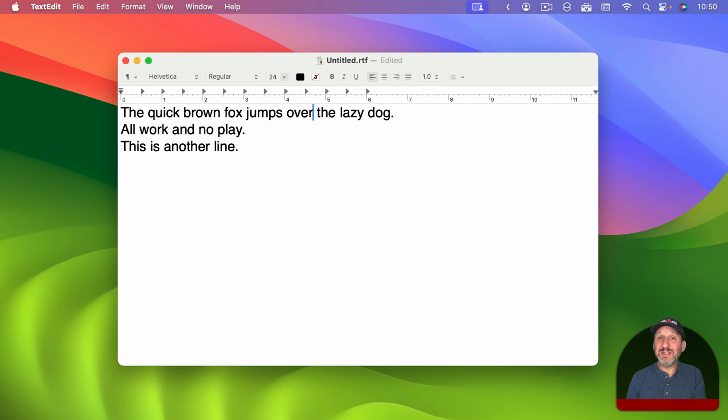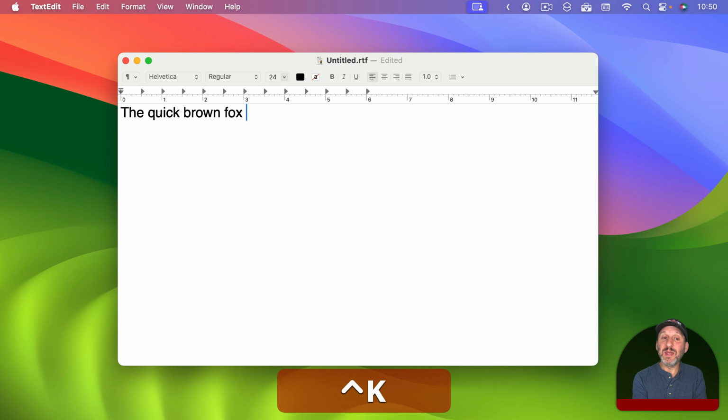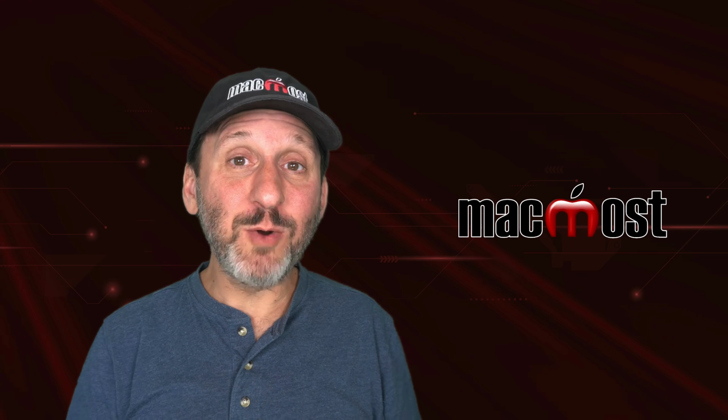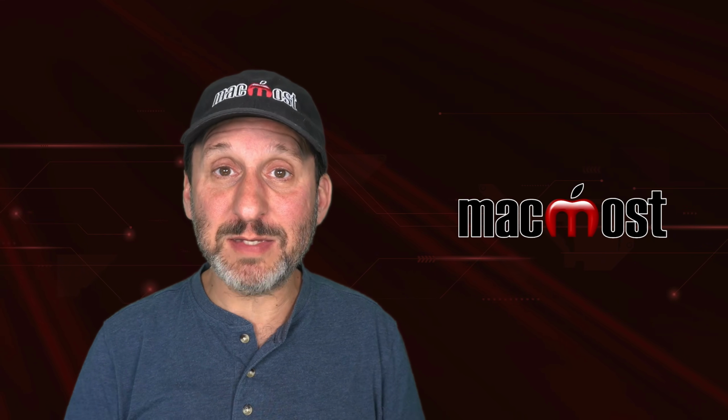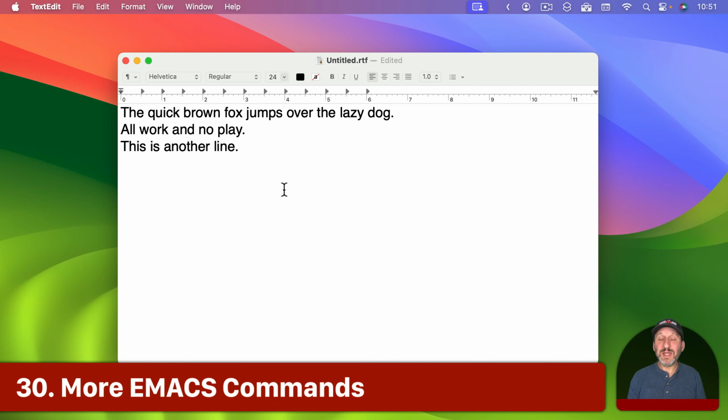But they actually really work in a different way from copy or cut and paste. Because if you don't have text selected, if you just have the cursor right there and you use Control K, it actually cuts the entire rest of the line. And then you could use Control and Y to put it back. You could also though do that and then continue to do that and it will grab the character at the end of the line and then the next line and keep going. But it's all just been added to the buffer. So now when I do Control Y, it's not the last thing that gets back there, but everything in that sequence. So it's a very different way to work with copy and paste, and it works in most Mac apps where you edit text.